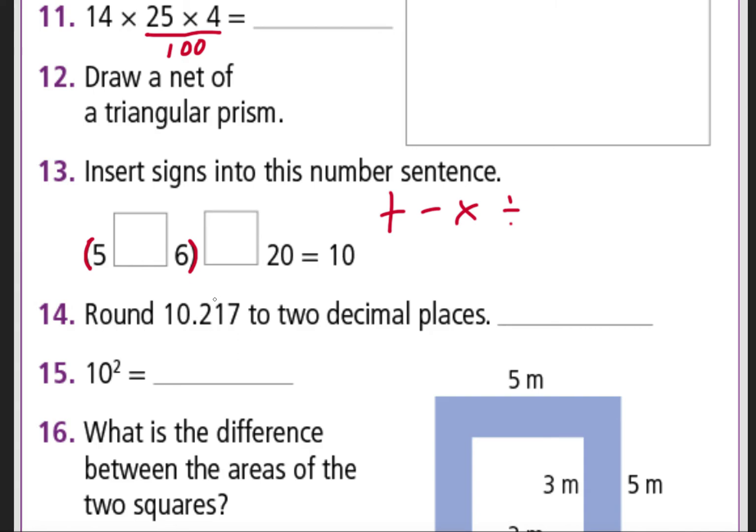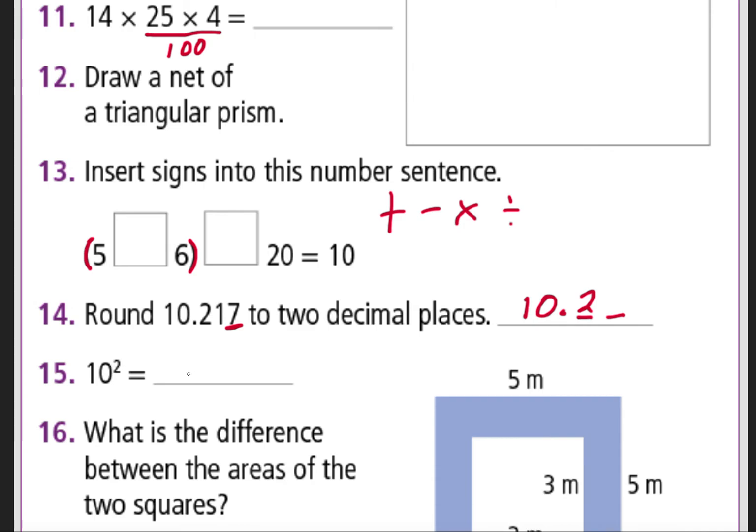Number 14, we have to round this to 2 decimal places. So this is going to be 10 point, and there's going to be 2 decimal places, and we're not allowed to put any more in. So we have a 2 here, and we don't know if this 1 is going to stay as a 1. We have to look at the number that comes after it. 5 to 9, climb the vine. 0 to 4, go to the floor. So this is one that's going to climb, so that means this 1 is going to go up 1 number. And I'll let you work out what that is there.